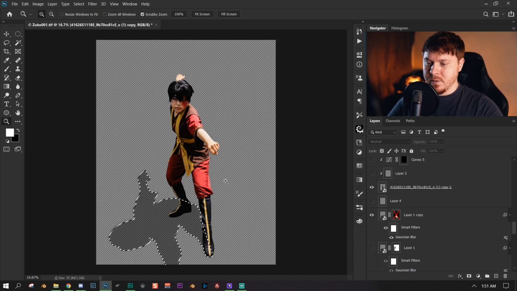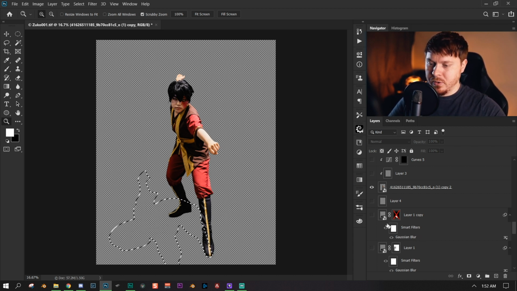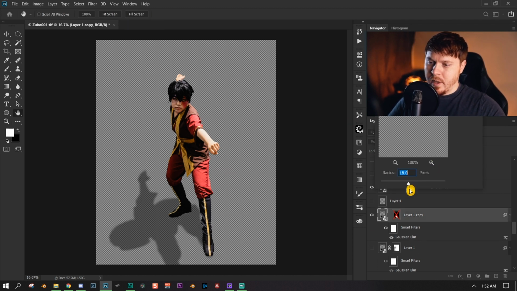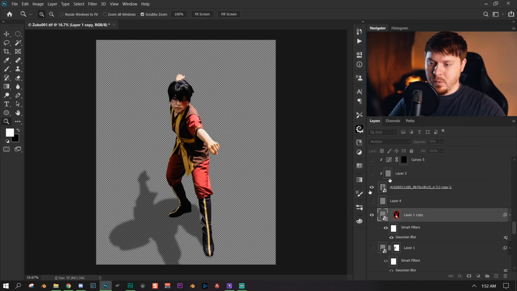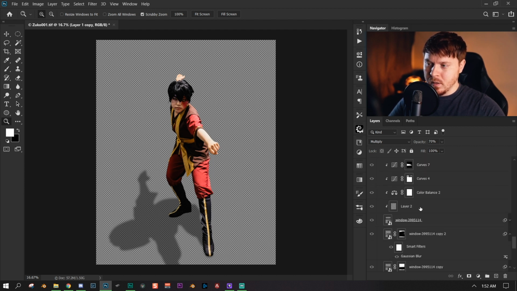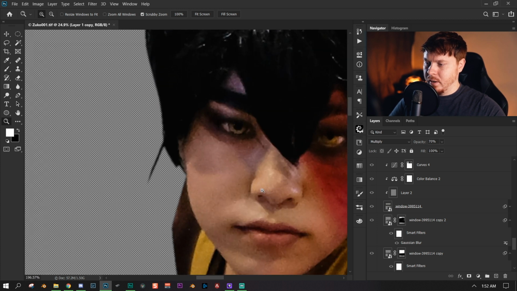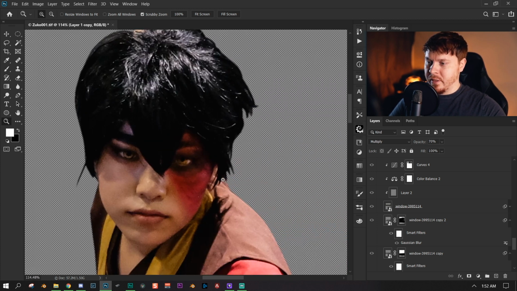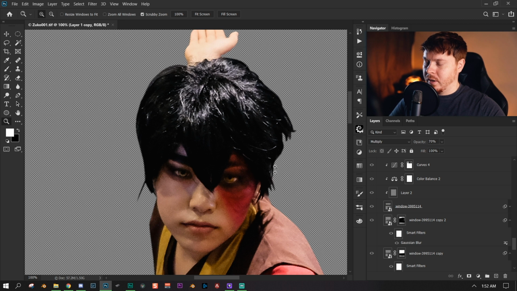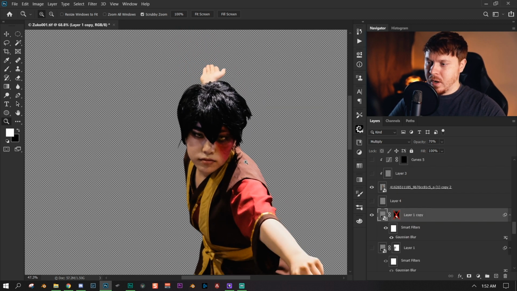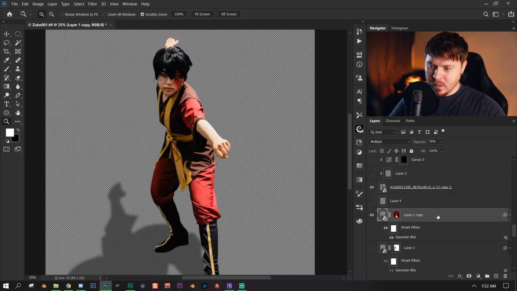So I just filled it with black to make the shadow, and I ended up using a Gaussian blur at 18 pixels to give it a little bit of a blur, and it was perfect for this image. So after I had done this, this was the initial thing that I did. I didn't have to do too much to the hair because it was pretty good already. So I was pretty happy with this.